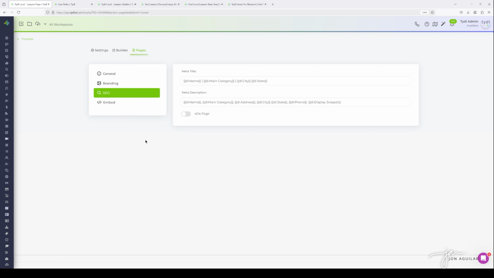I have, again, the legend here, but you can see the main category. This is going to be your top level category. If you're using your own custom categories, it's always going to be main category. If you're using our global categories, you may want to use subcategory. I don't use the subcategory when I'm optimizing the actual brand page or the profile page.